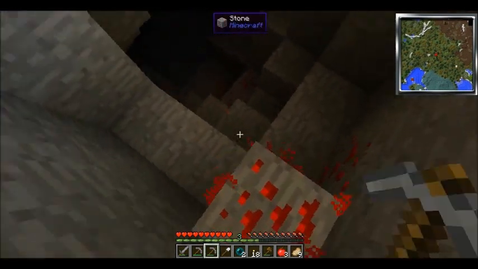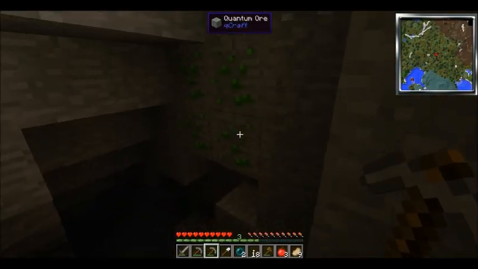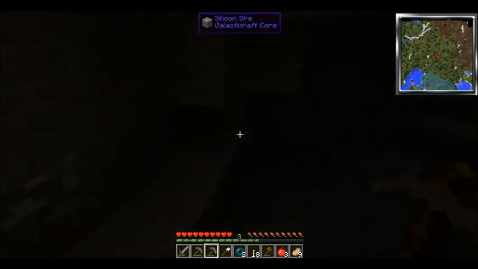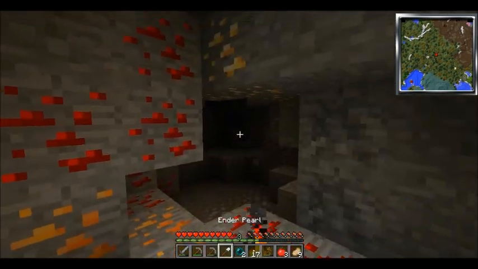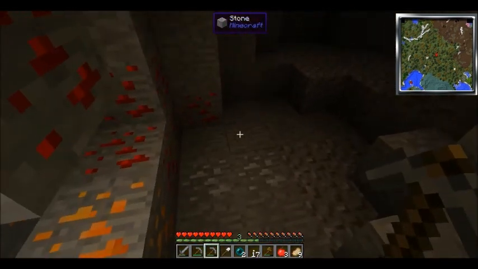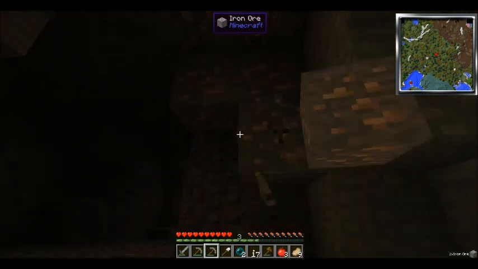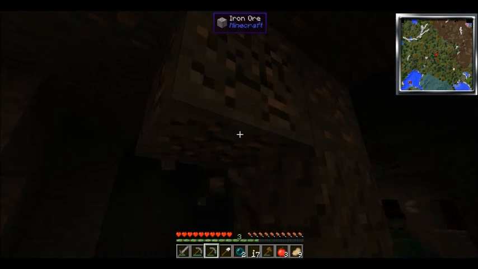Yep, redstone ore. Don't really want you. Actually, yep, I need an iron pickaxe. I'll come back. Quantum ore from Keycraft. Don't think I need you at the moment. And more copper, gold, galore. I'll take the gold. I don't even know. I guess our main mission is to find lava, so I can make another core.